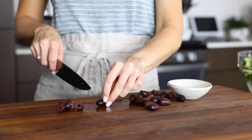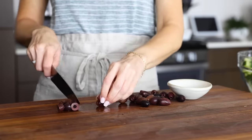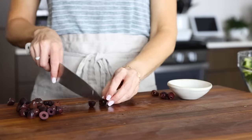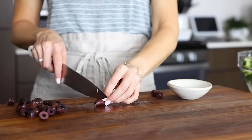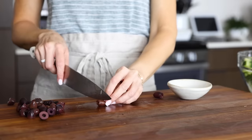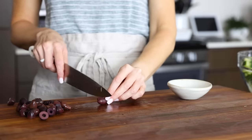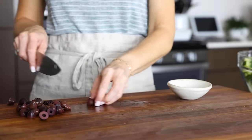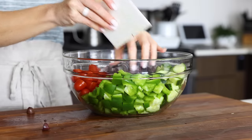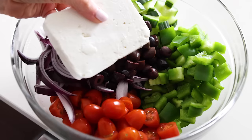Of course, you can't make a Greek salad without olives, so that's next on our list. You'll need half a cup of pitted kalamata olives, and I like to slice them in half, though I know from Greek friends that it's also common to keep the olives whole — which aligns with the common theme throughout this salad that big, chunky pieces are best. My Greek viewers watching in Greece will have to chime in the comments about whether they slice their olives or keep them whole, and whether they use kalamata or green olives.